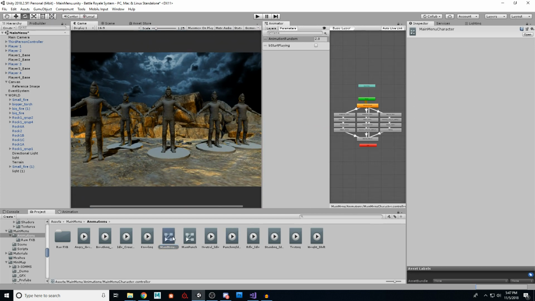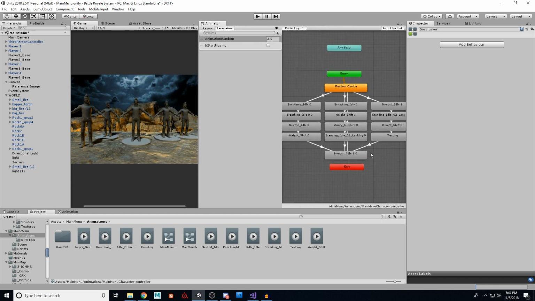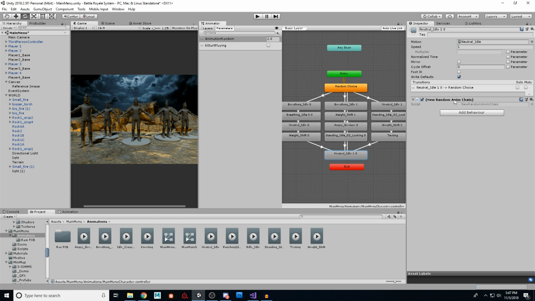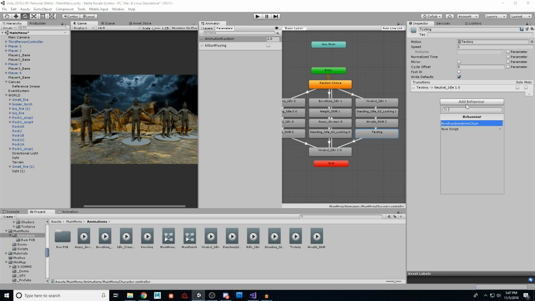So back to our main menu one. You'll notice that we had some code in these places. So let's take a look at the two places we have code. The one place is down here where it says new random animation chain. Now you'll notice that on some of these you can say add behavior. And what is that? By add behavior, it's asking me to either add a new script or add this script that I've already written and we've already applied.